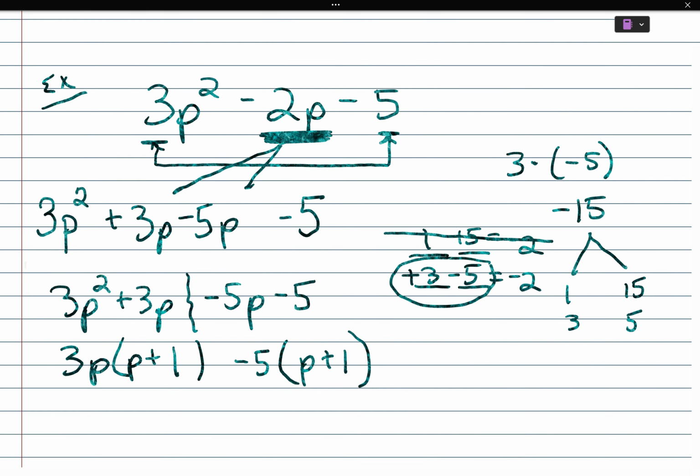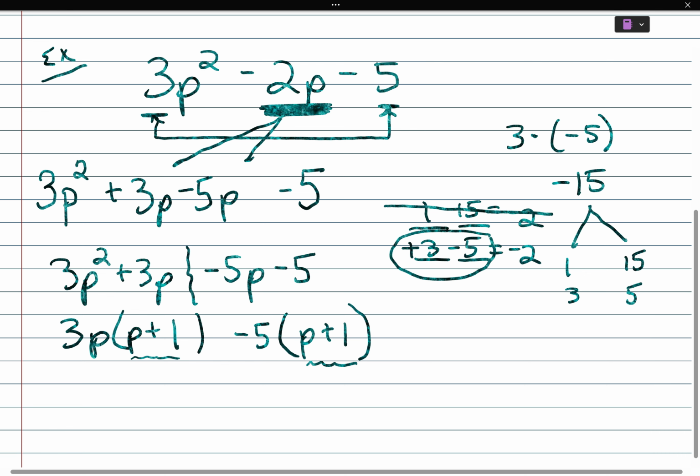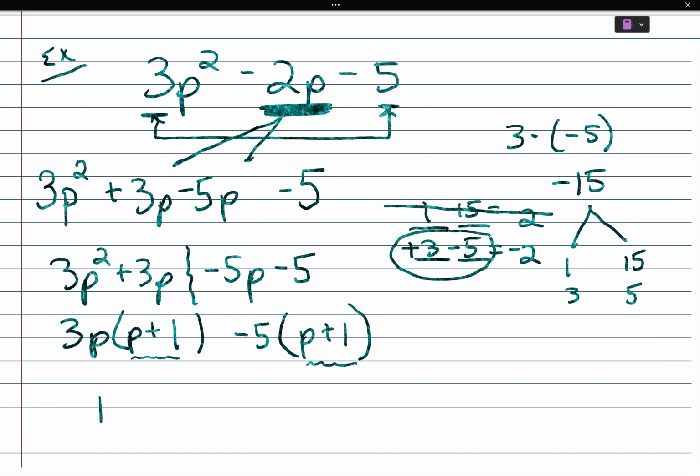So I know I'm on the right track with this method because I see the p plus 1, whatever it is that you have in the parentheses, I see that repeating itself. If I don't see it repeating itself, then I know I did something wrong, either in the grouping step or in the factoring step. However, I see that repeating, so I know I'm on the right track. The one that repeats, we just write over one time as our new GCF of the entire expression. And then those on the outside, the 3p and the minus 5, we take that and just push it together in its own set of parentheses.